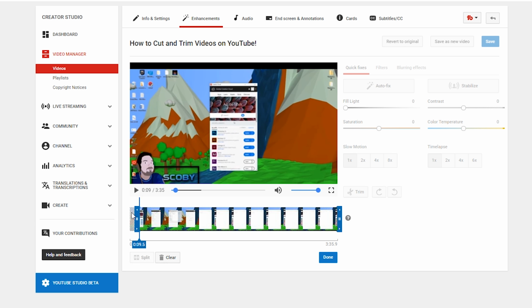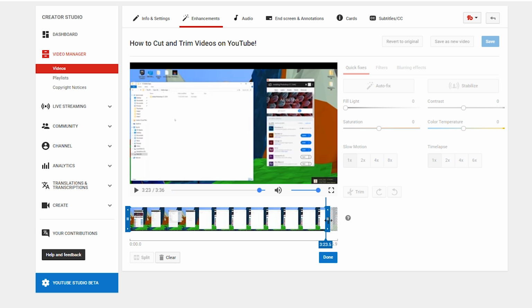As you can tell, we just trimmed the first couple of seconds off here, and we can easily revert this by bringing it back, or if we click the clear button down here at the bottom, it will remove all trims. If you want to trim at the end of the video, like I said, just come to the blue box at the end and just trim it back for however long you want to remove it back.